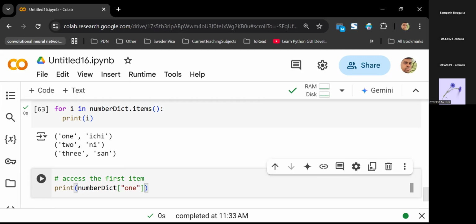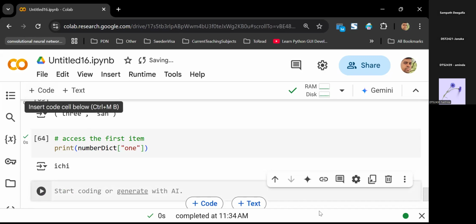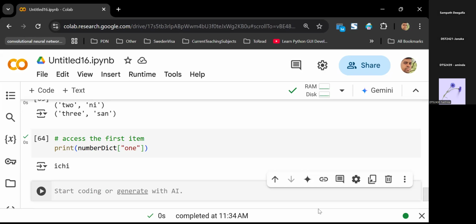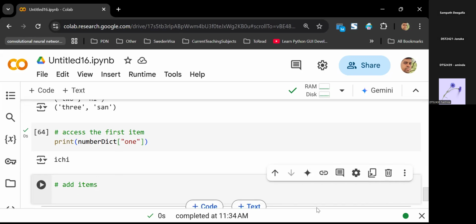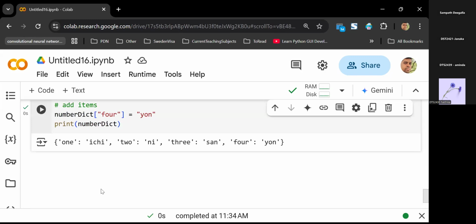So which will access the first item, and you will get the value as ichi. Then updating items. So first of all, let's add items. I'm going to add the fourth one, and I will put, say, yon like this. And if you print it, this is what I will get. So I added another item, the fourth item as yon.